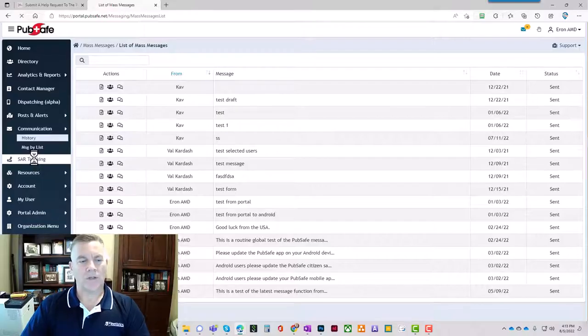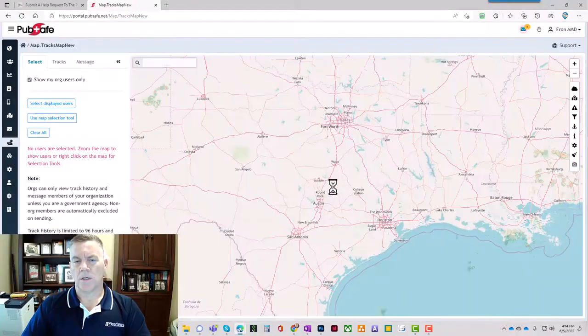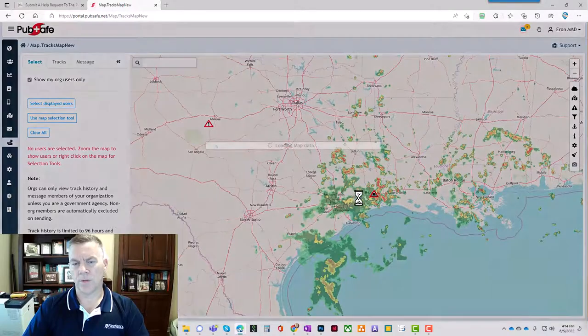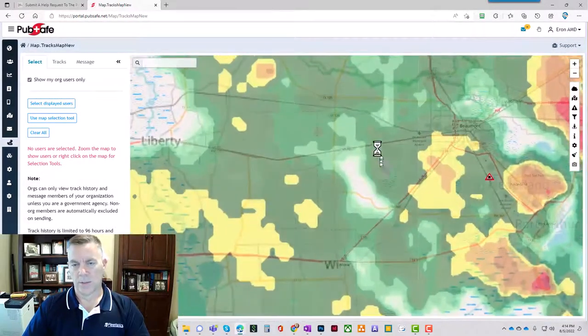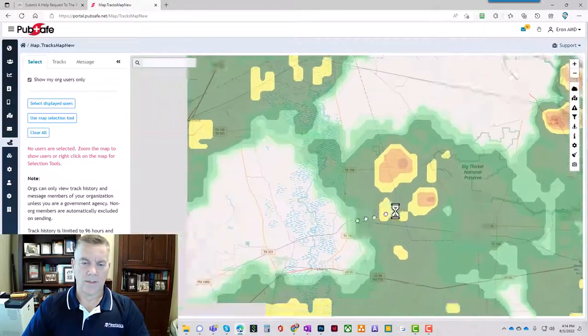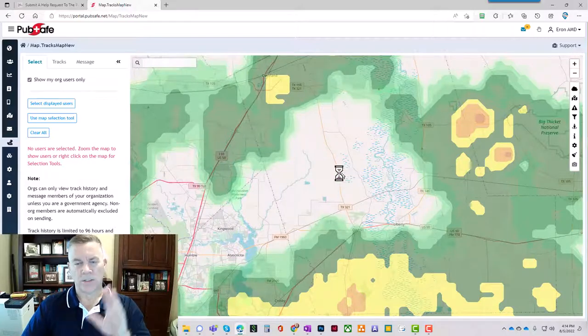The next thing that we have is SAR tracking, and a lot of times we see volunteer groups come together, and let's say there's a lost child. It's really one of the best examples. This happens on a regular basis. Let's zoom into Louisiana, because we know Louisiana and the bayous and things of that nature. We'll just use this visual as an example. Matter of fact, we'll use this open space right here. So let's say you have a lost child, wandered off from the hunting camp, and now volunteers are showing up to try to find this child because it's dead of summer, it's hot, and it's a swamp.